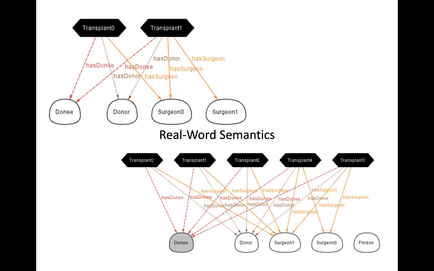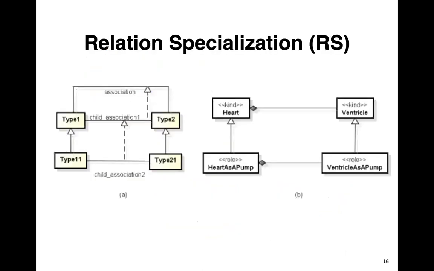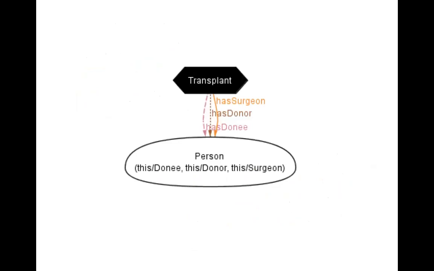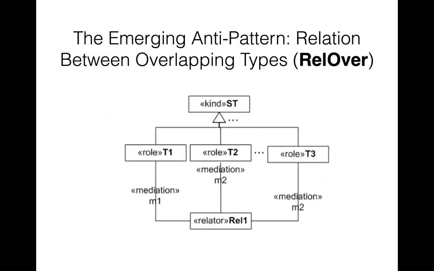So you're over-constraining the model. You're saying it's too strong to say that these three roles are disjoint. What you want to say is that they should be disjoint in the scope of the same transplant. So by playing the simulation game, you realize which constraints should be included and excluded such that these two sets meet in the end. As I said, these are examples of this anti-pattern.